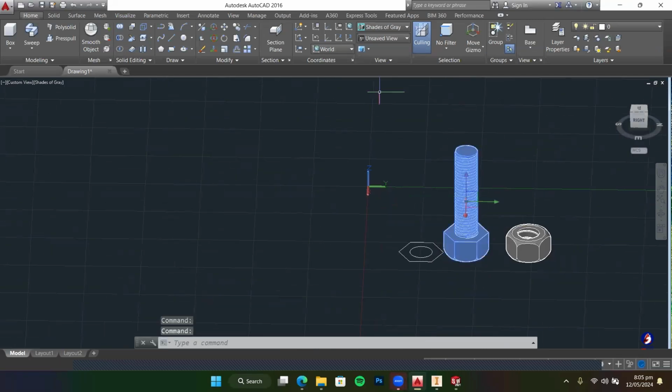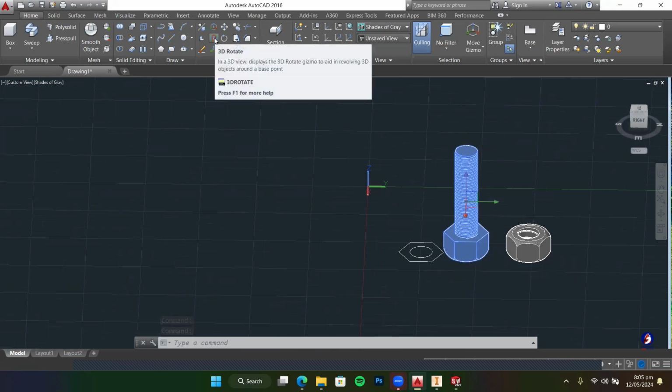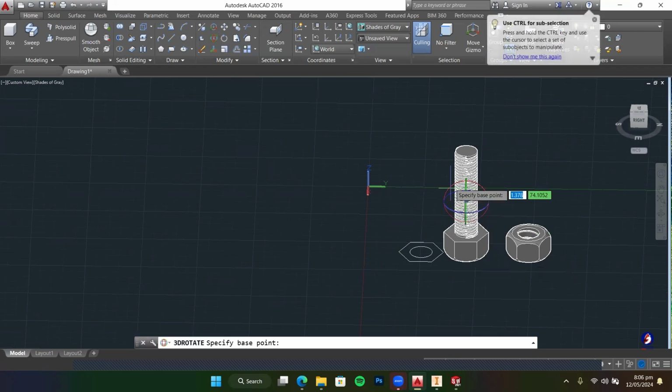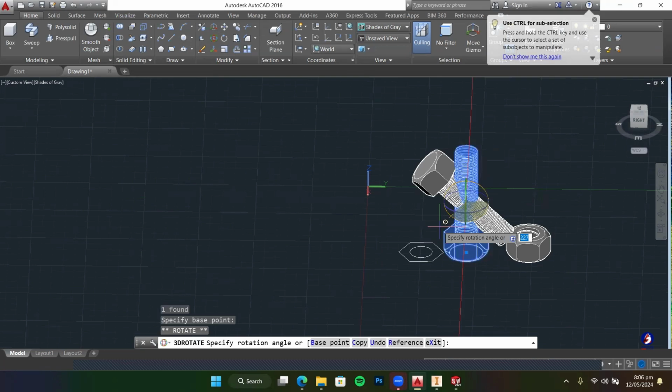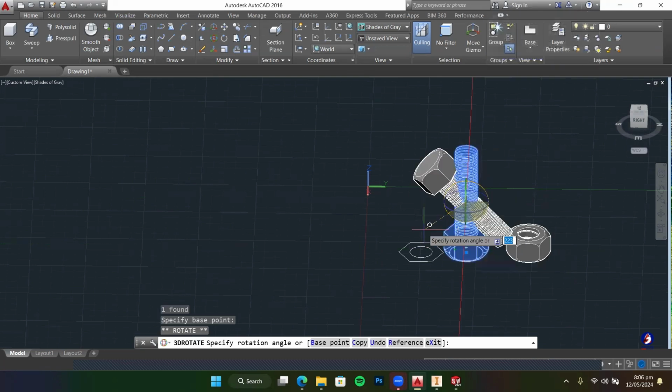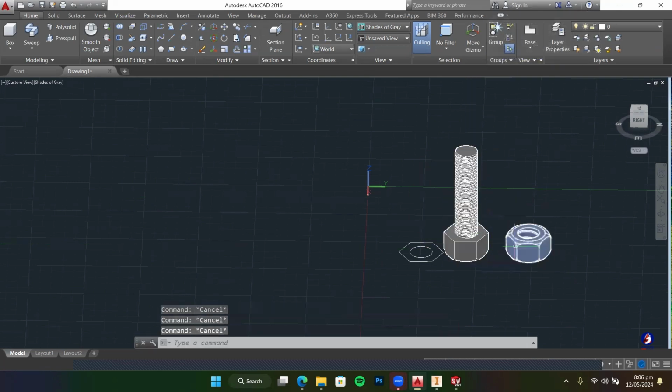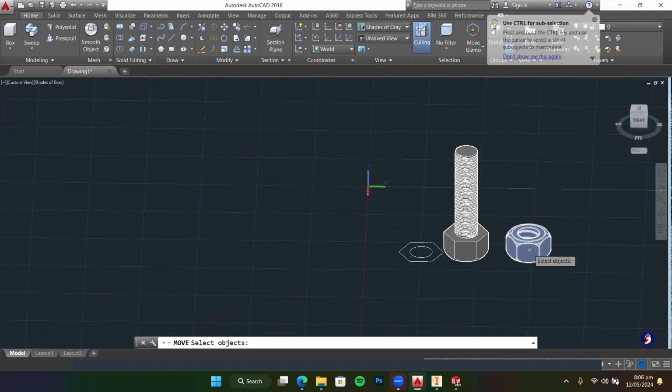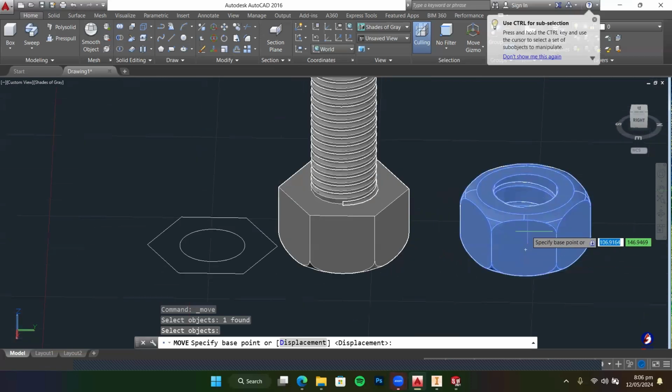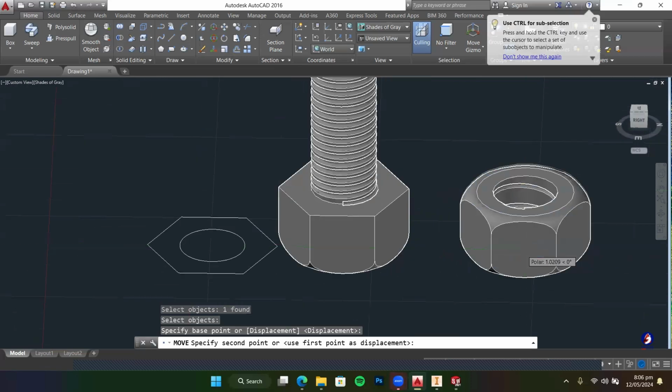I'm about to rotate. I'll use the gizmo. There's a 3D rotate. I'll just click it. Let me first fix my knot in it. So I'll select my knot, move command, select the center of my knot like this.